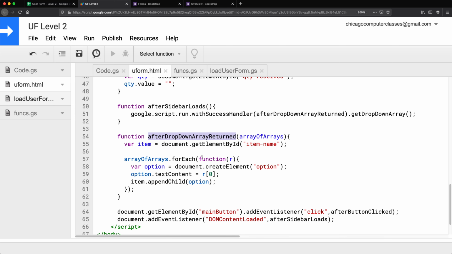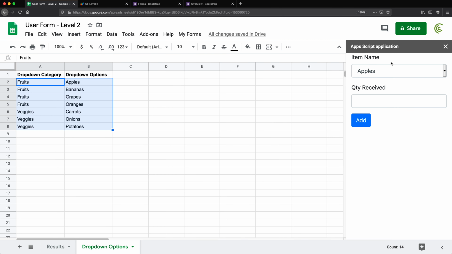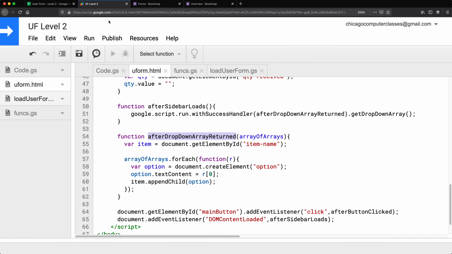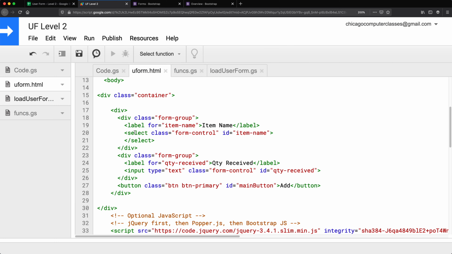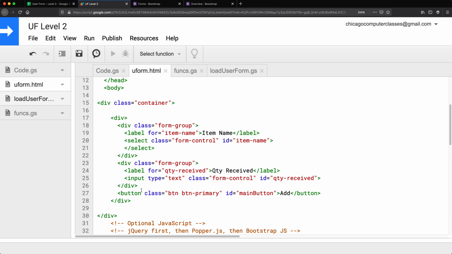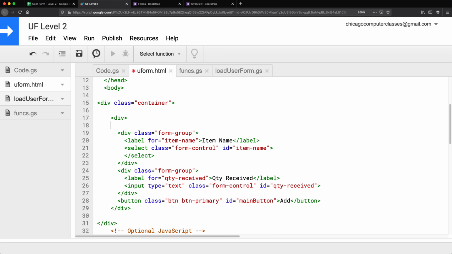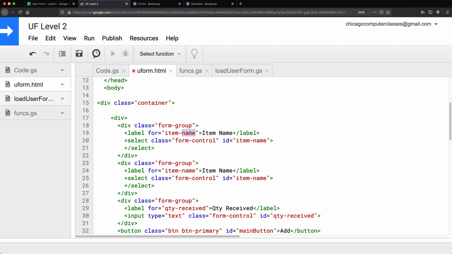Only this time we need to fill up a new item here first, which is going to be the category. So first I'm going to put the category here on top. So let's go back and do that. Let's scroll up. I'm going to go ahead and copy this and just create another one right above like this. So this will be item category. Now this should create another dropdown, which should be item category.